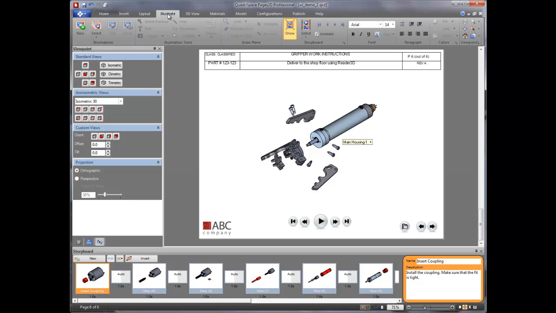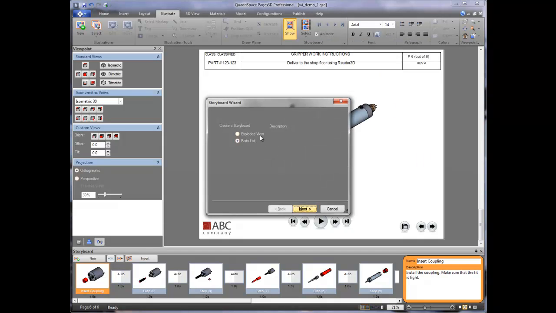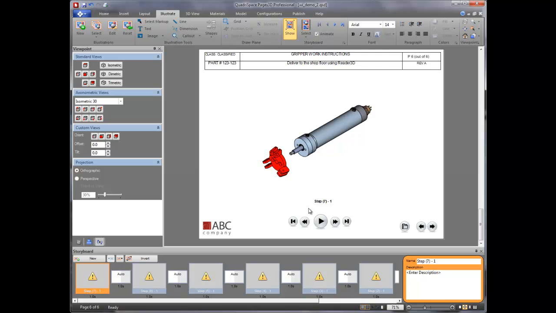We go back to Illustrate. We run this again. Storyboard Wizard. Exploded view, and exploded view 3, that was the one we just did. And again, we'll take all 4 of these options, press finish, and it will go through and generate our final step-by-step process for this assembly. And you can see it's rendering the thumbnails here and goes all the way through, adding each of those.